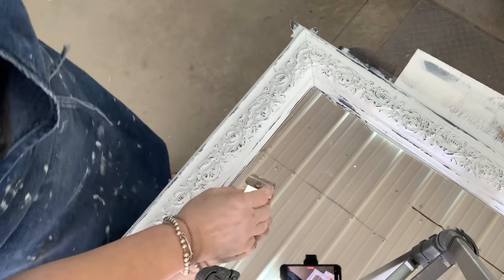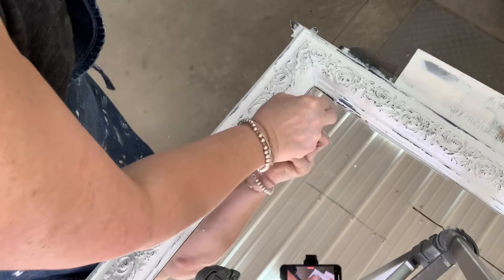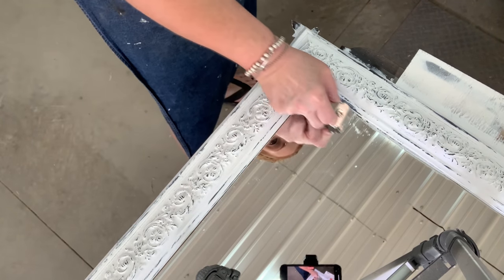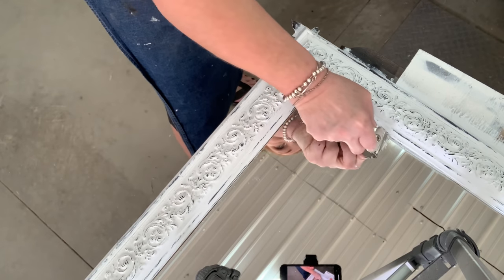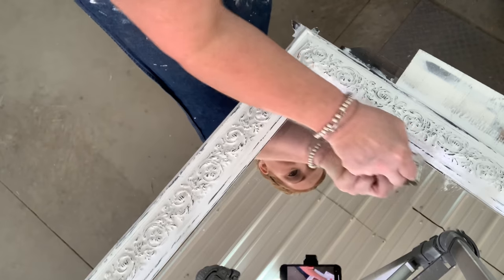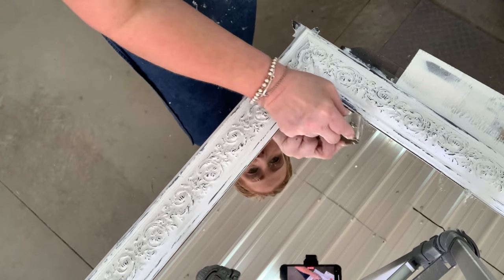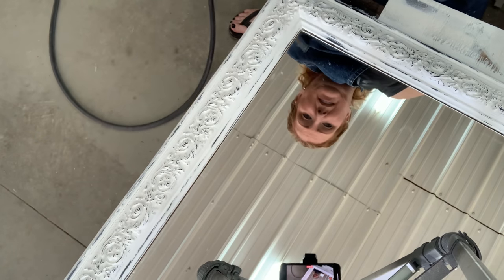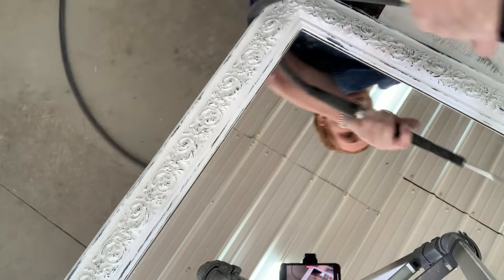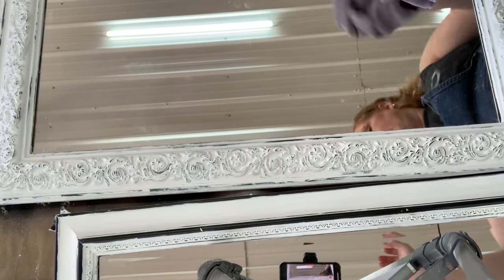Well, I didn't plan on getting my face and my camera and my tripod all in this video, but you know, when you're doing mirrors, it's reflection. So now I'm going in with a little bit of that scraper that I got from Harbor Freight, just to get any of that extra paint that built up along those edges. Before adding any water to this mirror, I'm going to blow off any of those little pieces that I made from scraping off the mirror. Remember, that could be chalk paint, so I could be just smearing a whole bunch onto the mirror.